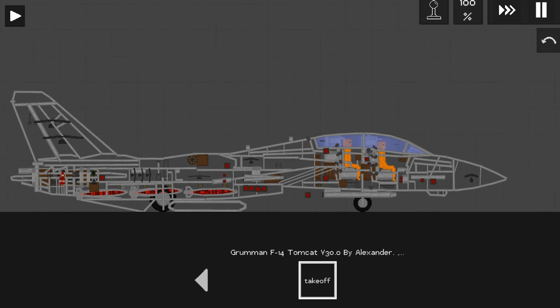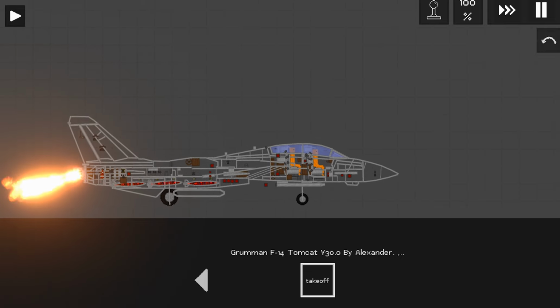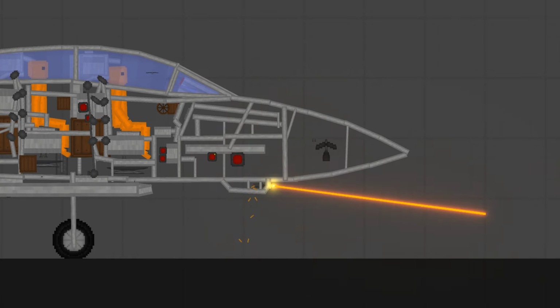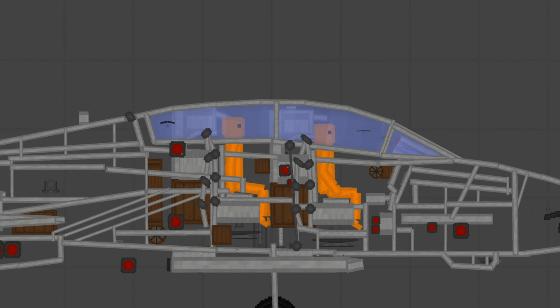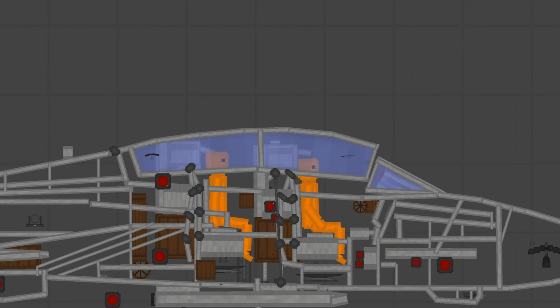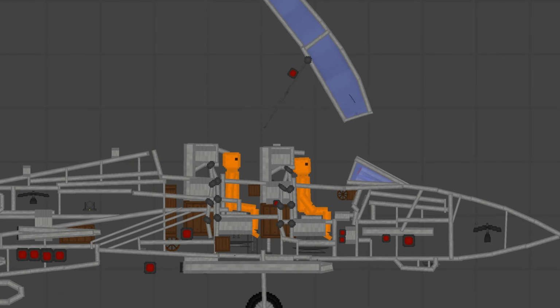The next build is a fairly large combat jet. It's packed with mechanisms. It can fly, has a working machine gun, can drop bombs and missiles, and even has a mechanism to open the pilot's cockpit. And if that wasn't impressive enough, this jet even has an ejection seat for the pilot.